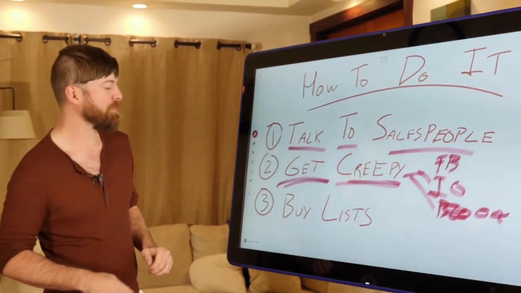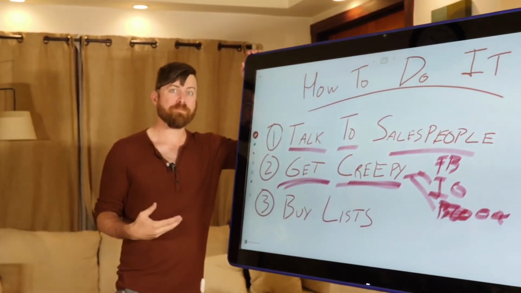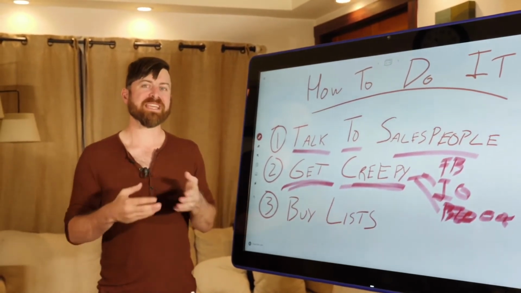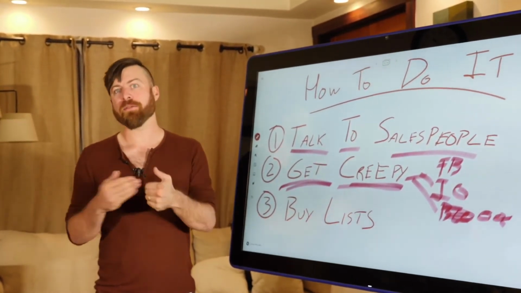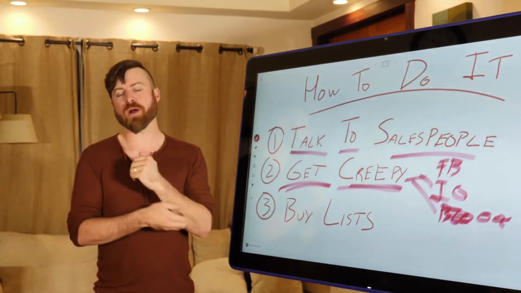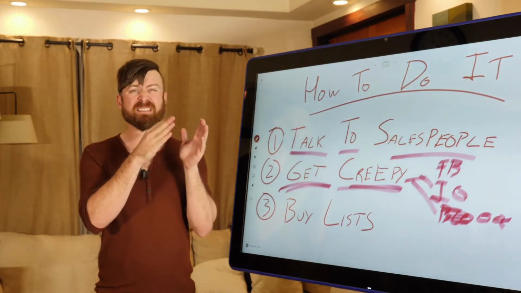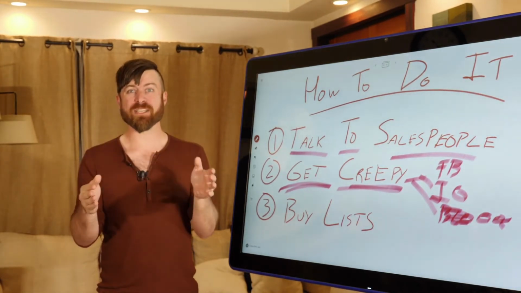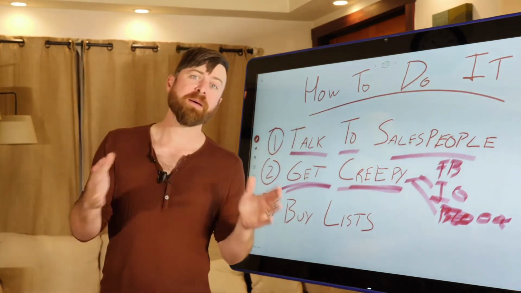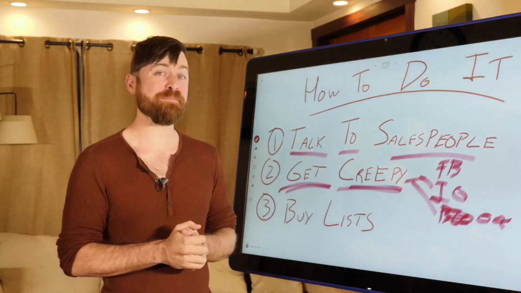So get super creepy. Number 3 is I would buy lists, okay? I am not afraid to buy lists, to buy data, to get more information, to get leads that are better than other people's leads. If I, for instance, know that all the people that buy products from the company I work for are 70-year-old Republican seniors living in non-coastal states, then I have a much better idea of who I should be talking to than the next guy, and I'm able to do a lot better business.